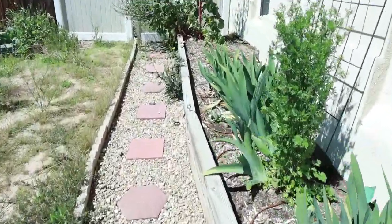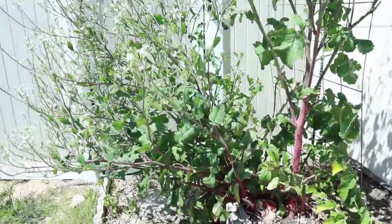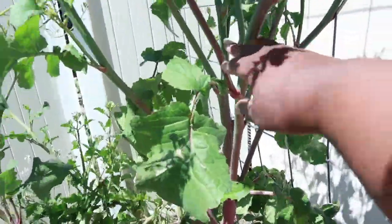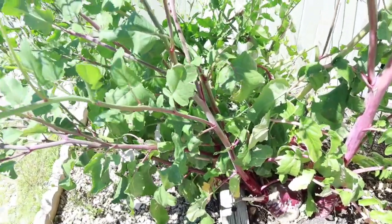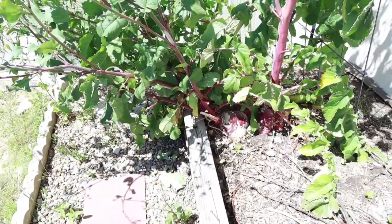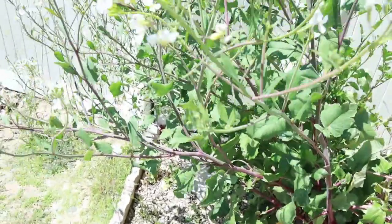Okay, so the task that I need to do out here is this radish. The winds have blown it over and broken some pieces. The only one that I'm gonna keep is this one right here that's standing up straight. But these other two that are leaning out now, I'm gonna pull them out. So we'll get a chance to see what those radish roots look like, that bulb. And I'm excited about that. I want to cut it open and see what it looks like inside.